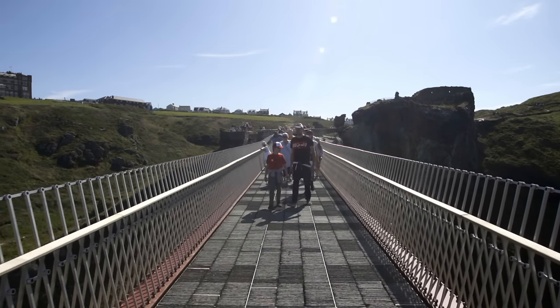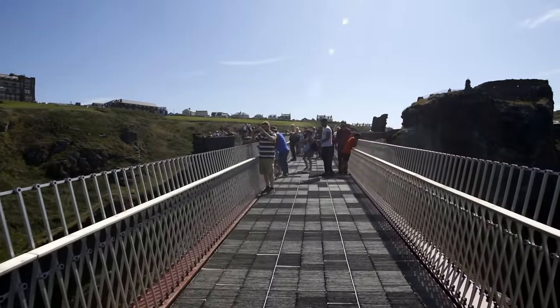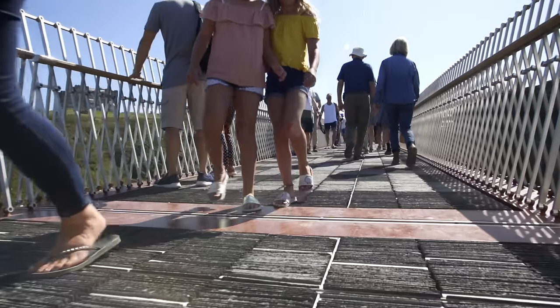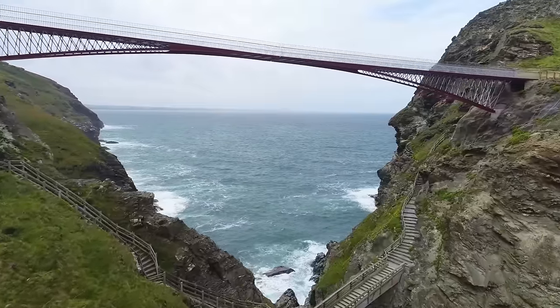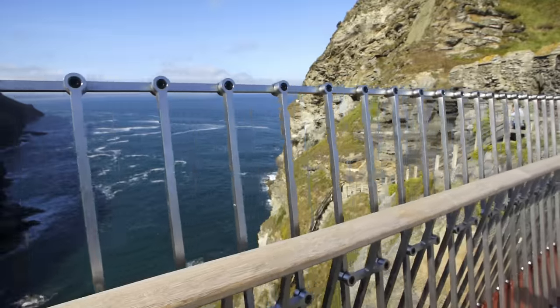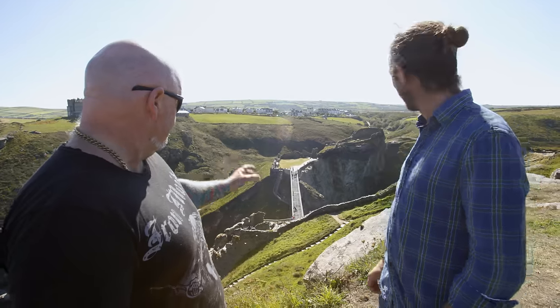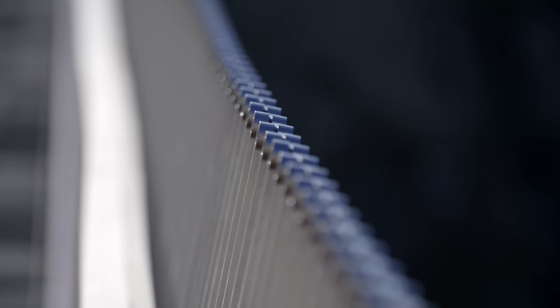Walking across the bridge for the first time is obviously an immense pleasure. We spent many hours, days, months working on it, and to actually step out and walk across and feel as though you're floating as you go from the mainland to the island is wonderful. Very impressive without a doubt, and the view is something else. I've been coming down on weekends watching the bridge being built over the last few months — and now you've walked across it for the first time? First time, yeah. What did you think? It was worth every penny.